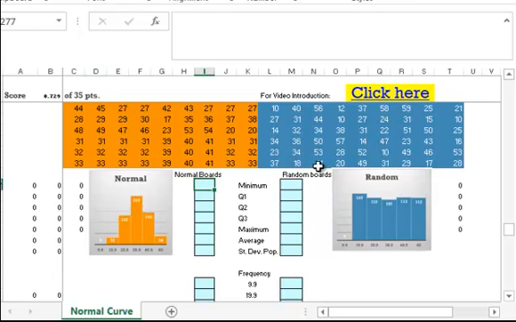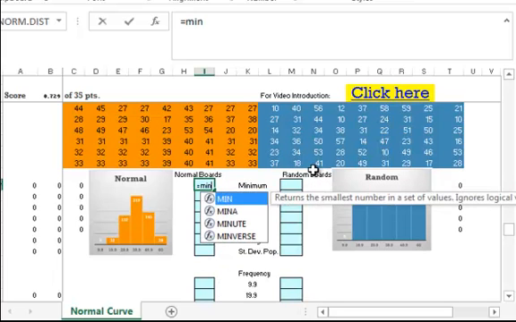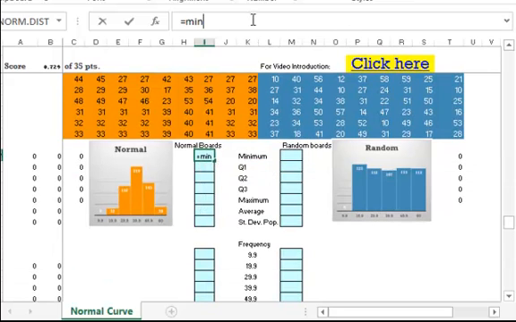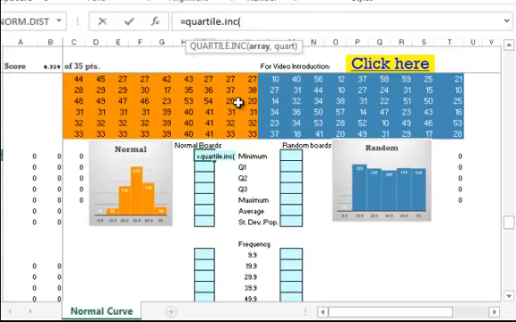Let's start with, how do we calculate the minimum? Well, we could type equals minimum, and when we do, it would give us the minimum of each one of them. But what we want to do is use the QUARTILE.INC for each one of the boards.